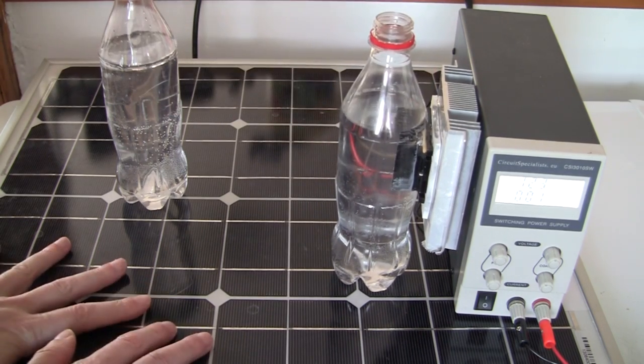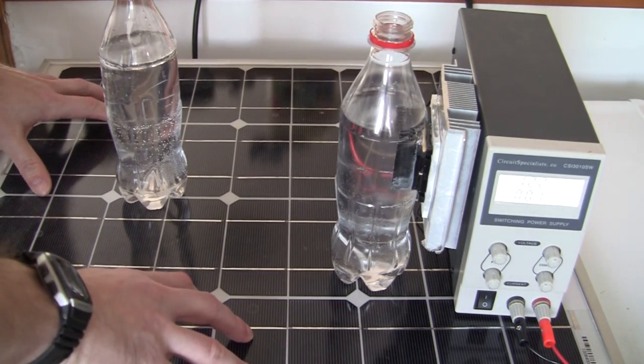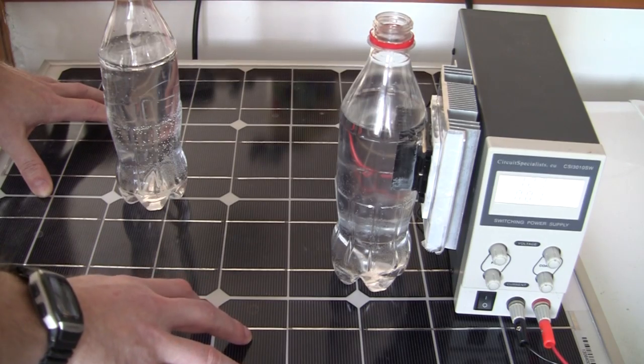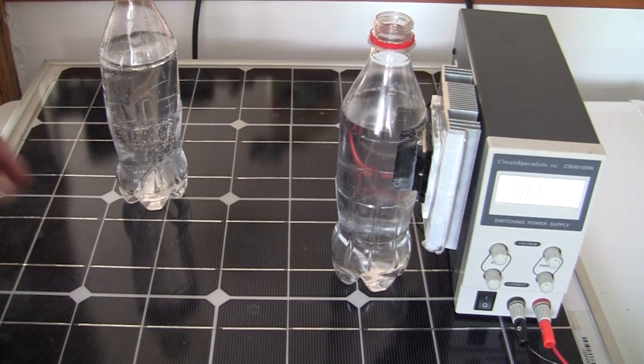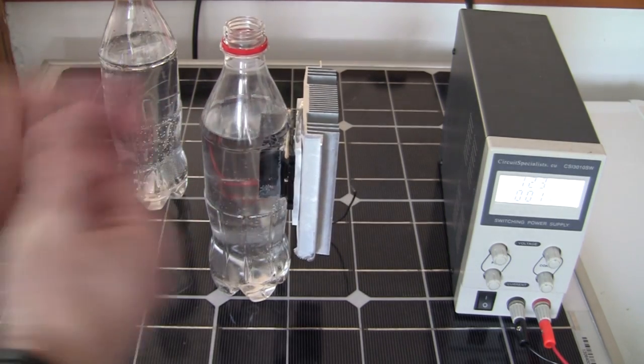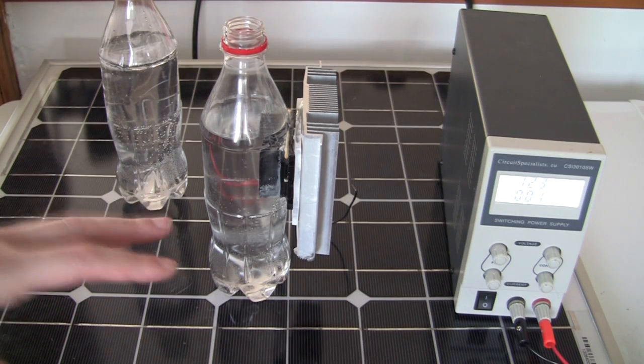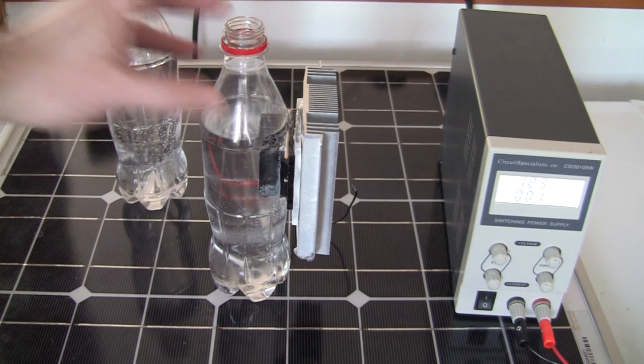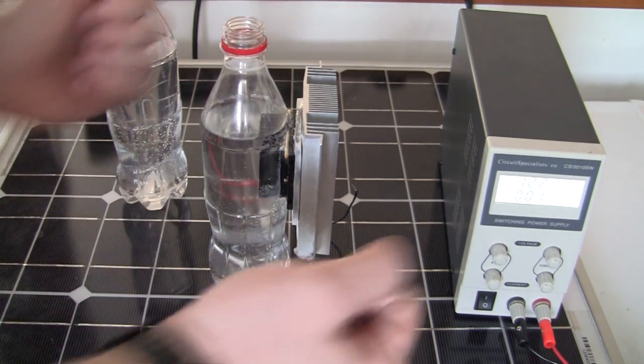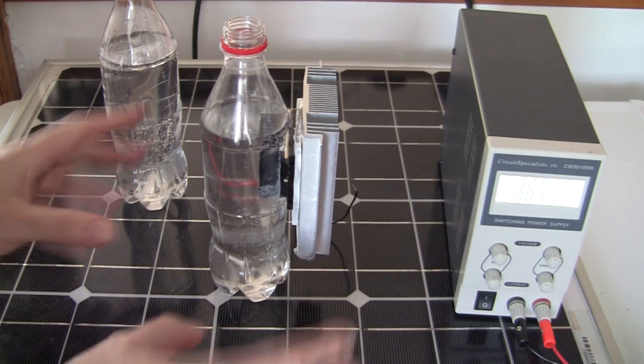Now, curiously, this half square meter solar panel here is also rated at about 50 watts. So in principle, I should be able to run my self-cooling water bottle off this tiny self-contained solar panel. There's a couple of things that aren't quite right. First of all, that's 48 watts going full power with the sun directly overhead at the equator, that sort of thing.